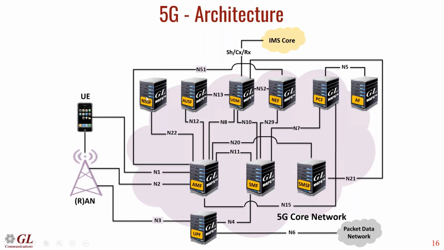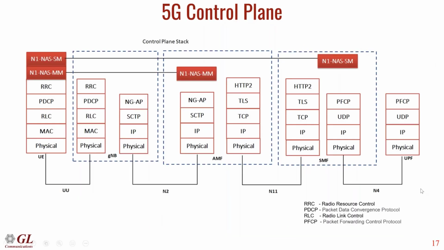So all these boxes where we have GL MAPS, that means that before we showed you all these network elements, we have implemented the actual script-based protocols, the actual protocols that are defined, so that you could actually test each and every one of these. We'll get into that a little bit later. Okay, so here are the protocols which we would be dealing with, mostly on the core network.